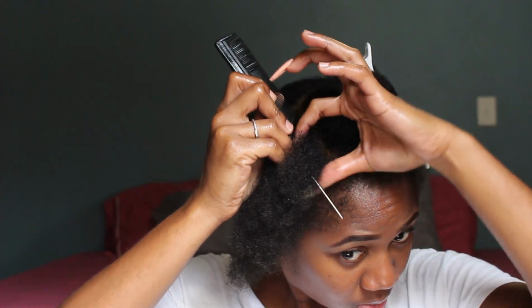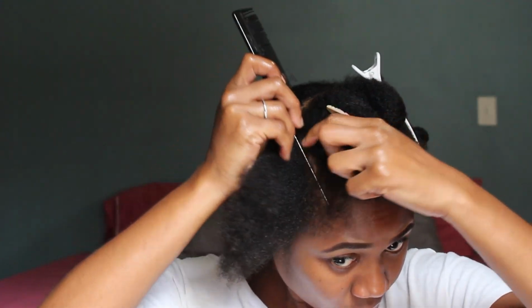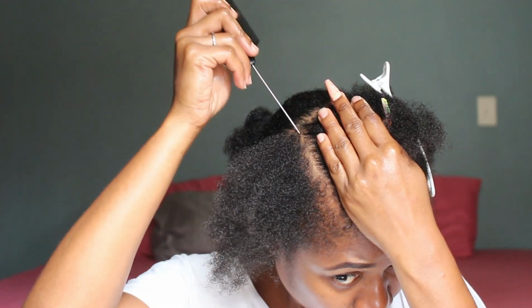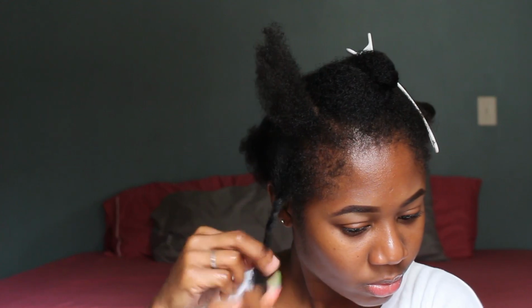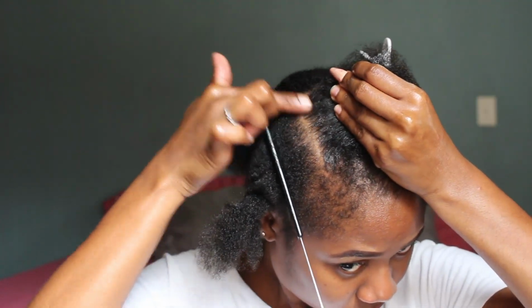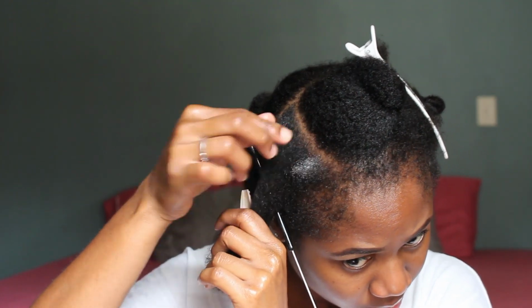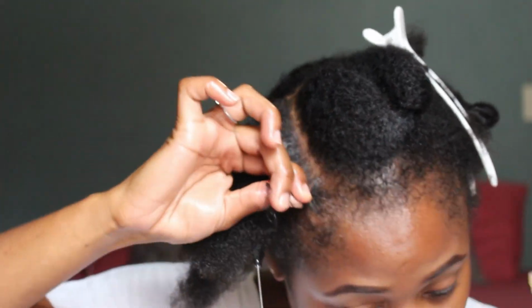Now with this section, I will be parting out a smaller section so I can go ahead and start my flat twist. So to make my flat twist lay flat, I will be going in with the hair wax and I'm applying that to the base of that section right there, and then I'll go ahead and start flat twisting.